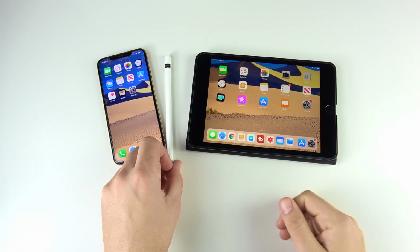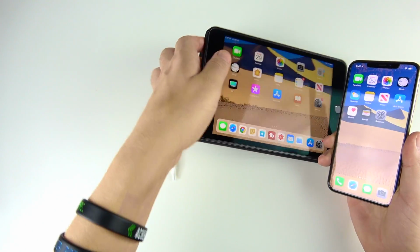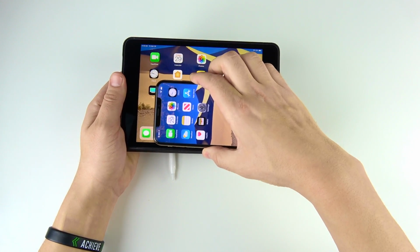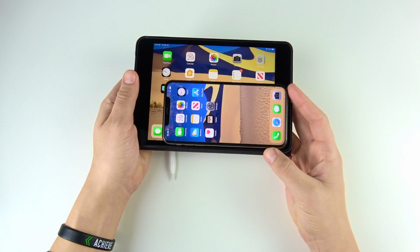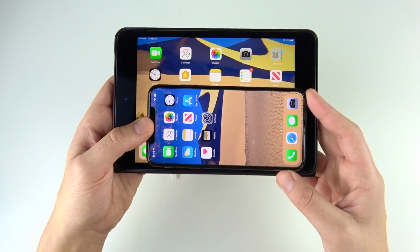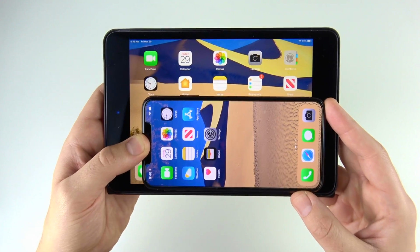Next up is the much larger display. So 6.5 inches, yes, a very big display. Many people might be saying, why, I don't need much more display than that, but still, you can see there's just no comparison. The iPad mini's display is significantly larger than that of an iPhone XS Max, 8 Plus, any iPhone out there, and significantly wider. So watching movies, doing just about anything is going to feel much larger on an iPad mini.